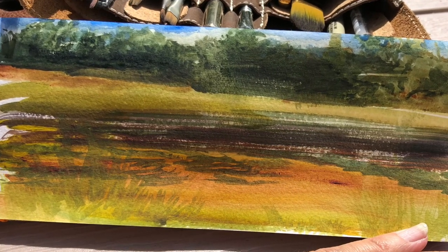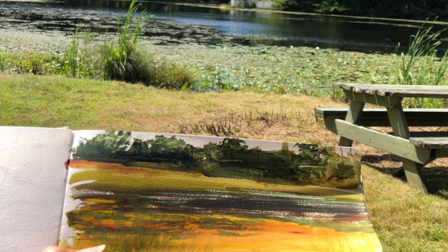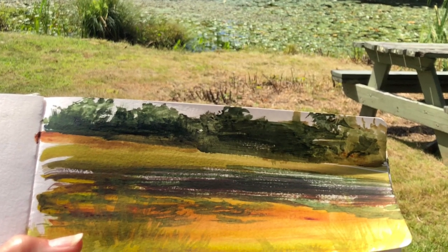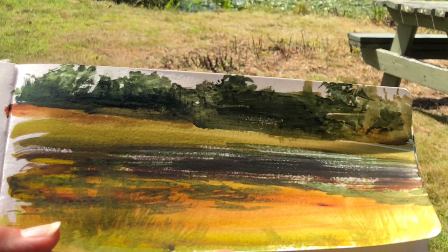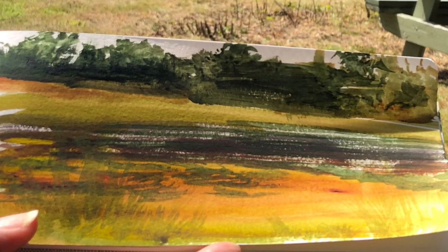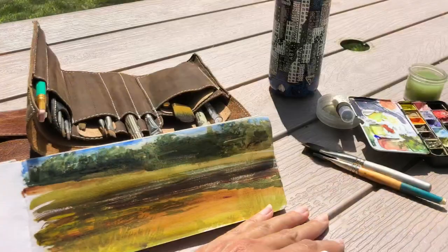I'm going to show you a view comparing it to the scene in the background. I'm checking my values — meaning my darks and my lights — as I go along to make sure I'm keeping that in check. You can almost use any color, but if your values are wrong, the painting will not have the depth you want. I'm also trying to resist painting a lot of blue in the water because the pond water is quite dark.